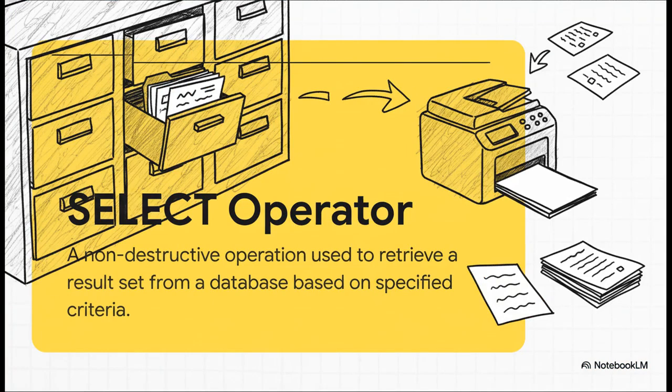Now here's something absolutely crucial to get. Select is non-destructive. What does that mean? It means you're basically just asking for a photocopy of the data. You can look at that copy, do whatever you want with it, but the original files, they stay in the cabinet, totally safe and untouched. You're not changing a thing.